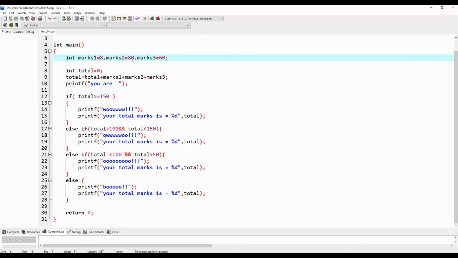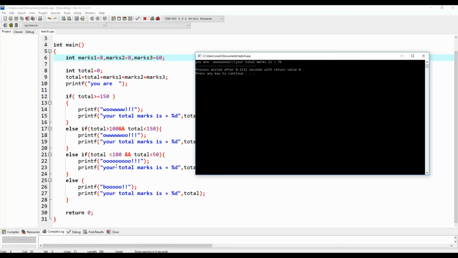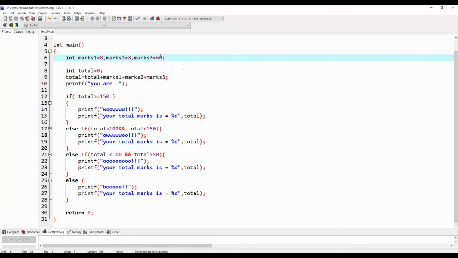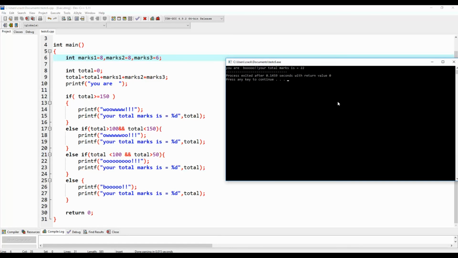Let's see what happens with this one. Compile, run. It says the third condition is true because it is 76, which is between 50 and 100. And finally, I'm going to put really small values and compile and run the code, and 22, which is lower than 50, says boo.